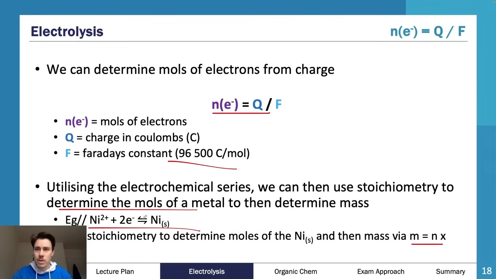So what's really important about this, just so you can understand, is that you've got to use ratios here. So if I'm trying to find this and I have moles of electrons, I have a 2-to-1 ratio of moles of electrons to moles of Ni solid. So when I have that 2-to-1 ratio, if I have 4 moles of electrons, I'm going to have 2 moles of nickel. So you do need to apply that. And it's super important that you get used to applying those ratios and you work with those ratios all the time.